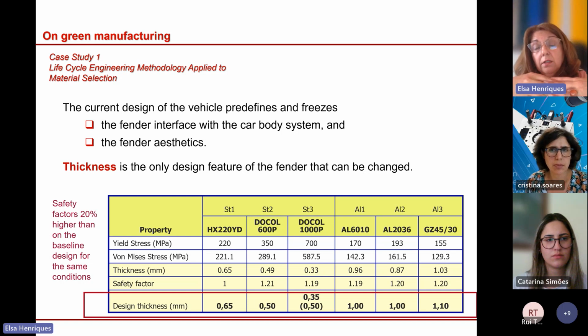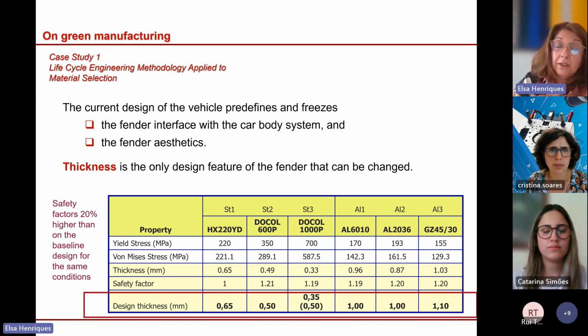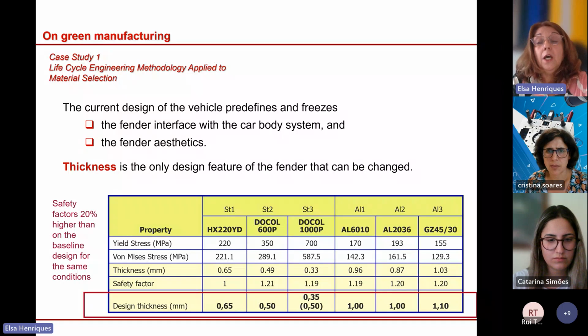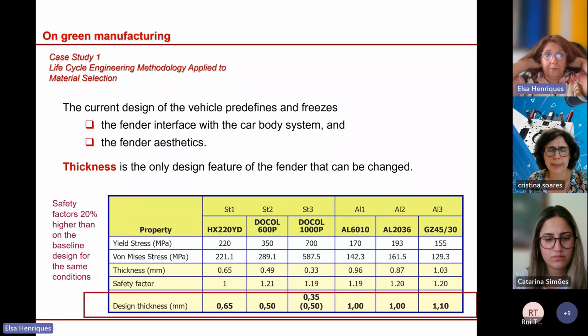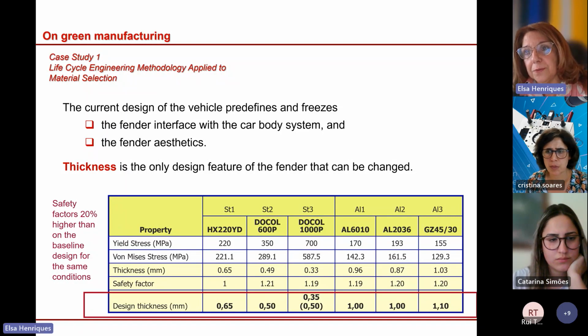So for the designers dealing with that case, it was not allowed to change the interface between the fender and the car, and it was not possible to change the fender aesthetics, how it looks. Okay, because the car is already in production and is running out there. So the only feature that we can change according to the materials being analyzed is the thickness. Thickness is the only design feature of the fender that can be changed.